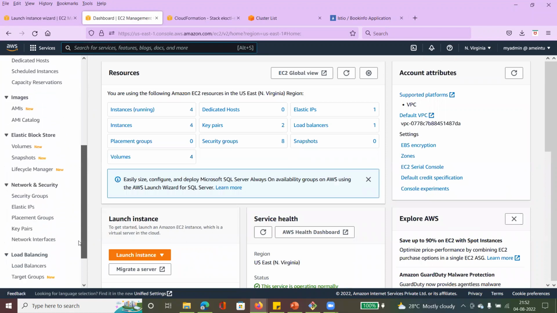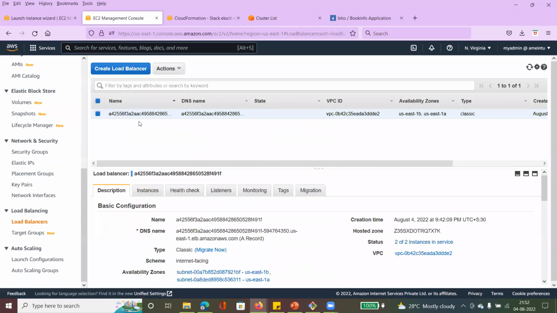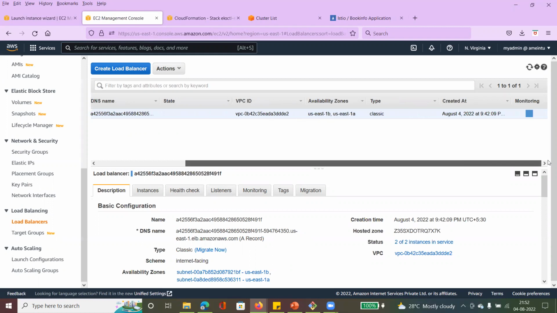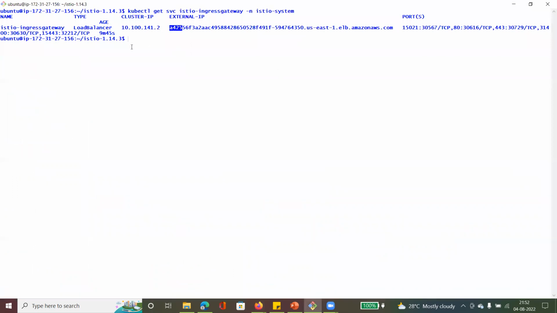If you go over there and go to the load balancer, you can see this load balancer is created by this Istio application, right? And it is created in 2 zones, right? So this is the DNS name for that, and the same DNS name you will get from here.